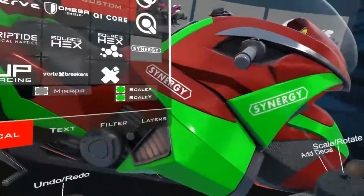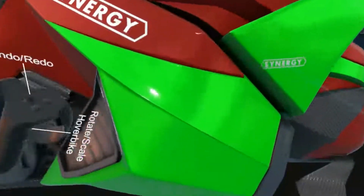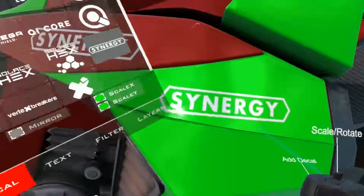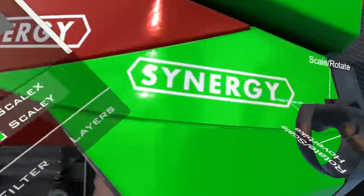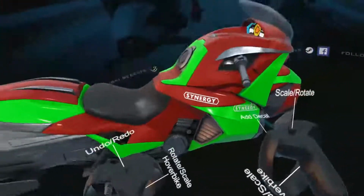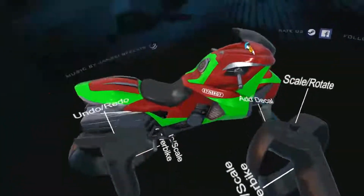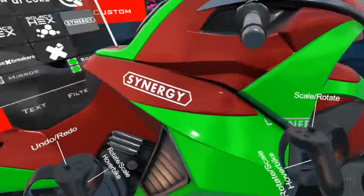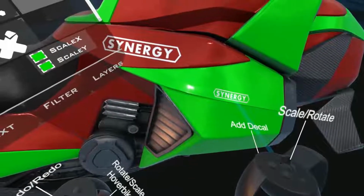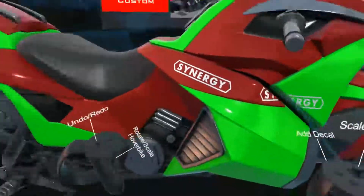So you can either have it scale up and down with the bike as you zoom in and out. If you just want to see better on the bike, but you still want the logo to be the same size, turn world scale off. It just means you can place it a bit easier. But if you zoom right out like that, it's still relative and it's a bit trickier to position. But sometimes you want to put a small logo on a big bike and you don't want to be scaling all the way down like that. So you can turn world scale on and off, which is very handy.